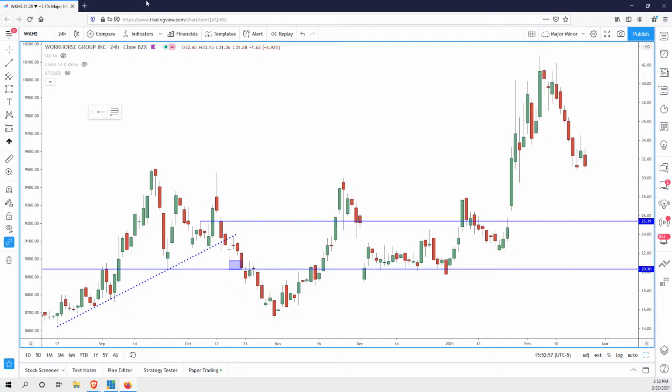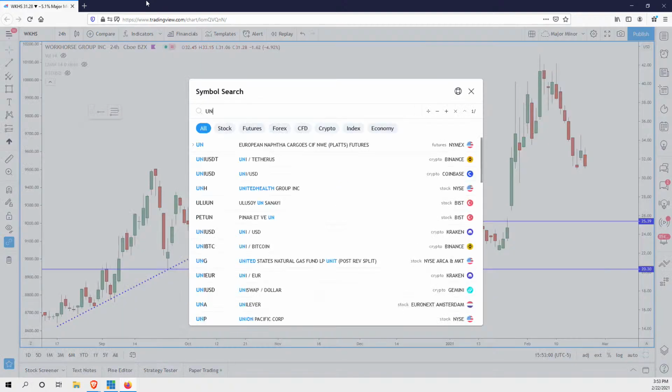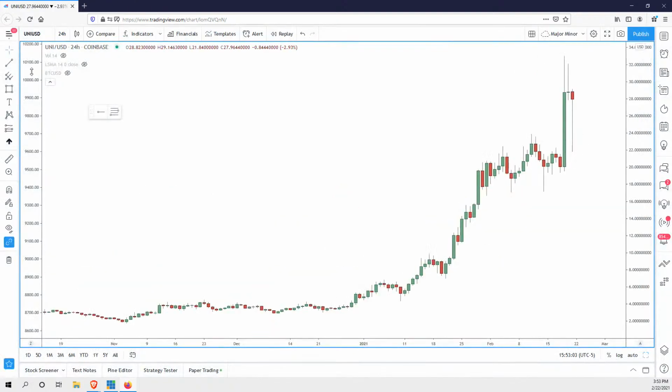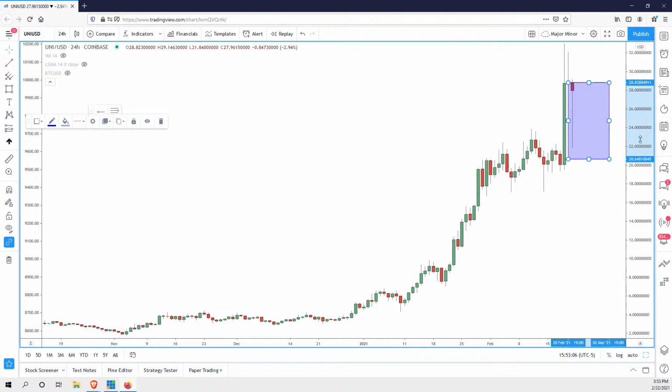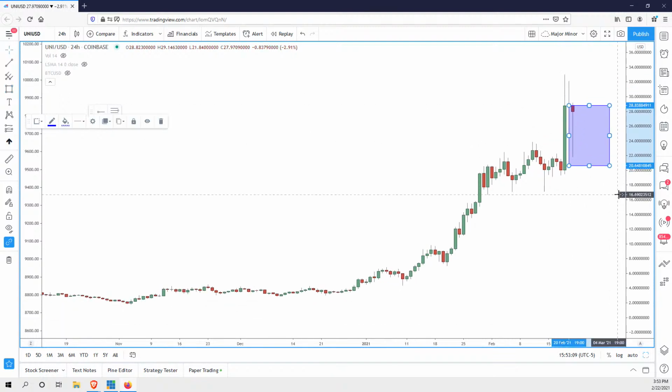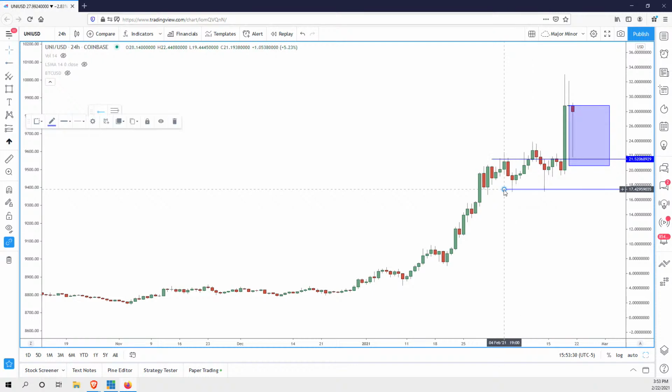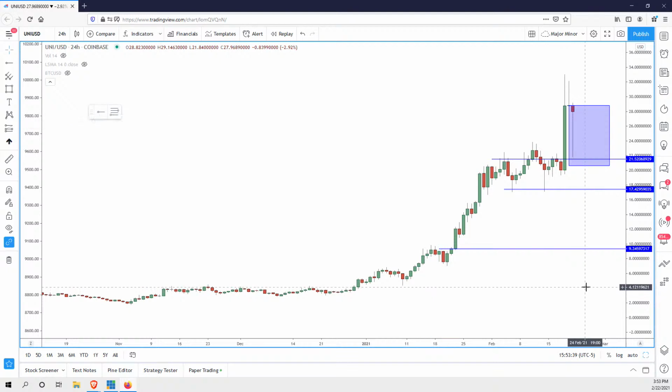Okay, UNI USD, BAND USD, LINK. So Uni, Uniswap. Again, this thing got affected by the whole Bitcoin situation today. As far as swing trades go, I don't like these. Like I said, if Bitcoin doesn't do its job, then the signals don't mean anything in these things, because they don't do their own thing. They're not like stocks that can do their own thing. So in this situation, as far as levels go, there's a level here at 21.5 on Uni, and if that's cleared, you're looking at 17.5, and if that's cleared, you're looking at like 9.25. So those are your support levels at the moment.